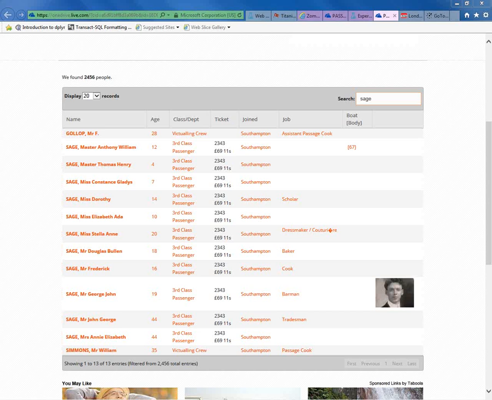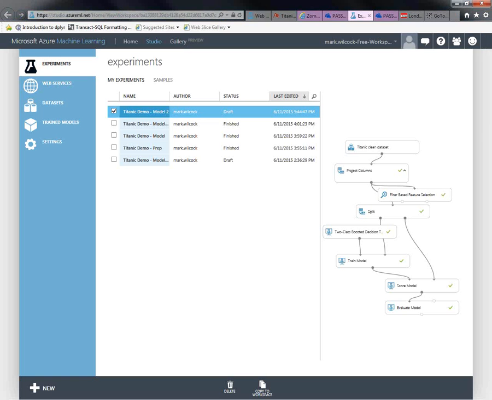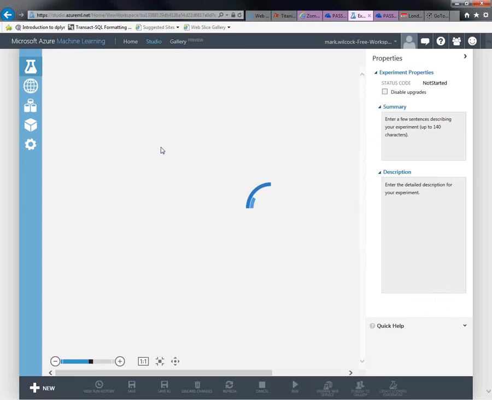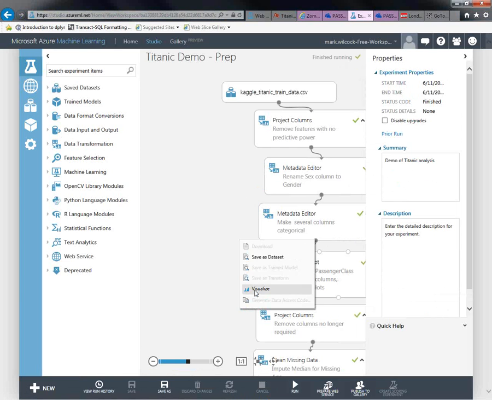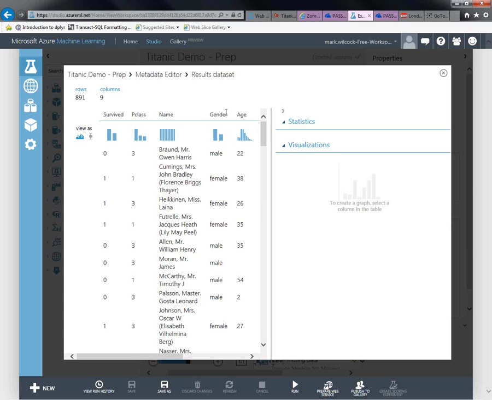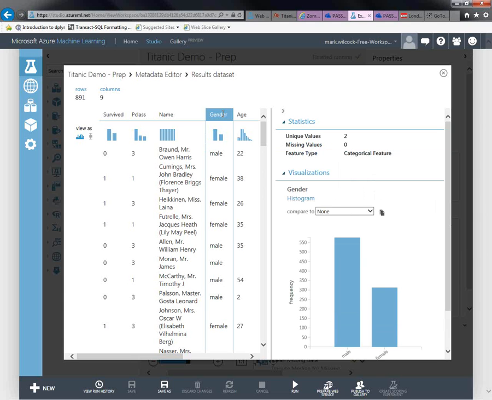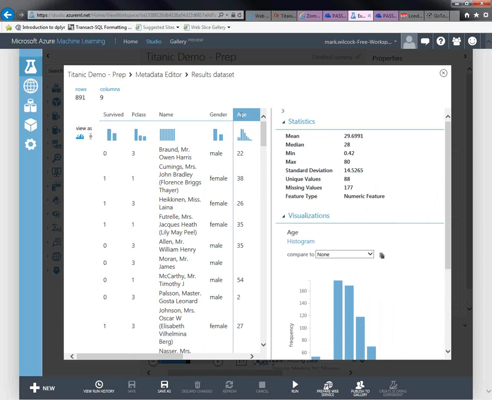I'm not sure if I can do it again. Let's have a quick look. So if I go into Titanic Demo Prep, for example, let's have a look at the results data set. If I have a look at age, you can't see everything on here, but it's giving me my statistics straight away. It's also telling me I've got 177 missing values.